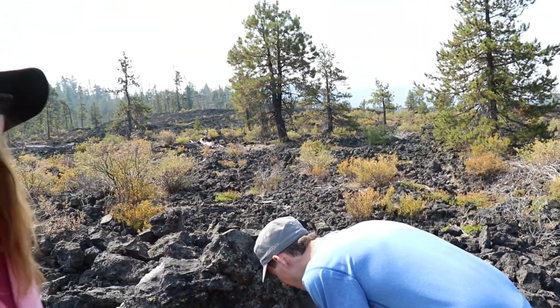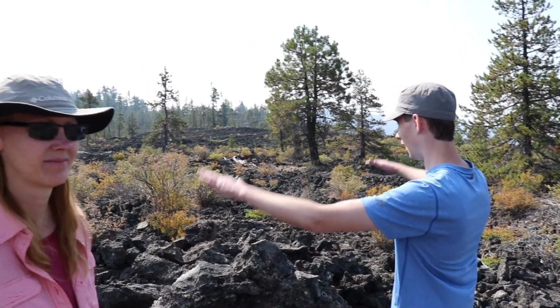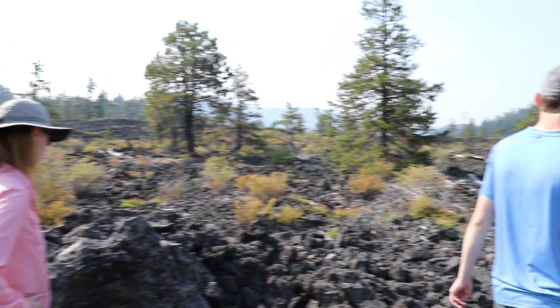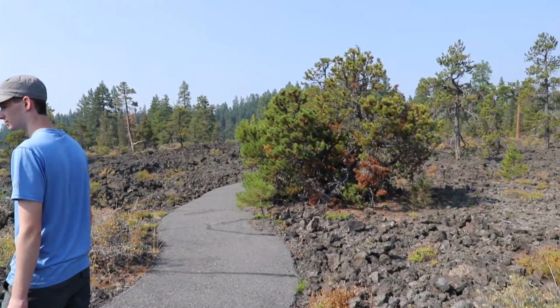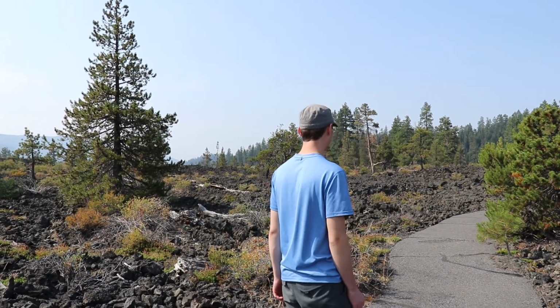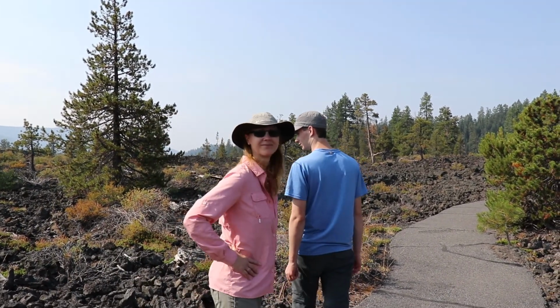If you got in there, it'd be kind of hard to get out. Because, I mean, the roots weren't that deep. Obviously, this was filled up with all the rock, a lot more lava as it kind of filled in this area. I can imagine the lava coming in contact with the tree and bursting into flames. Yep. And then surrounding it and then cooling on the outside. Right. And making a cast around it.